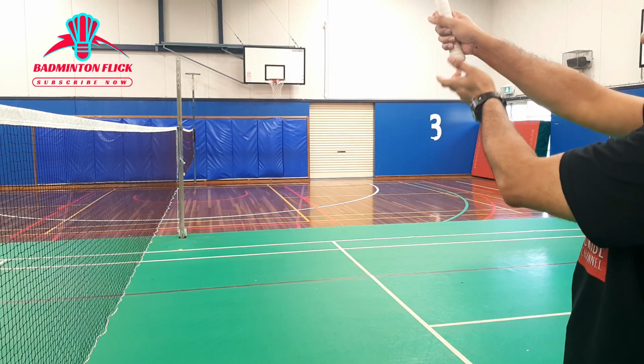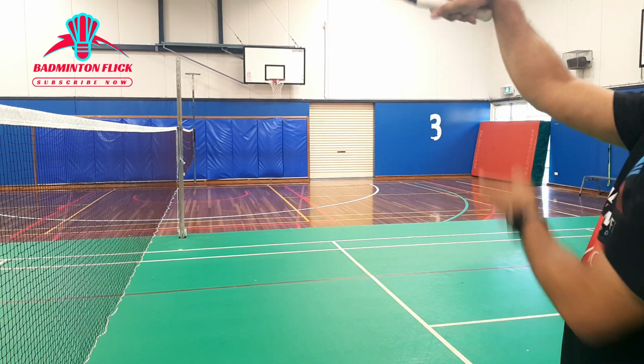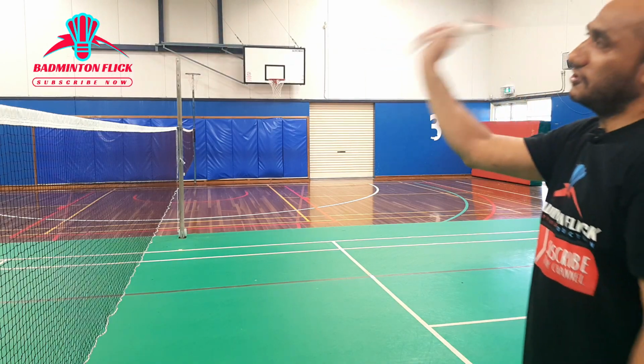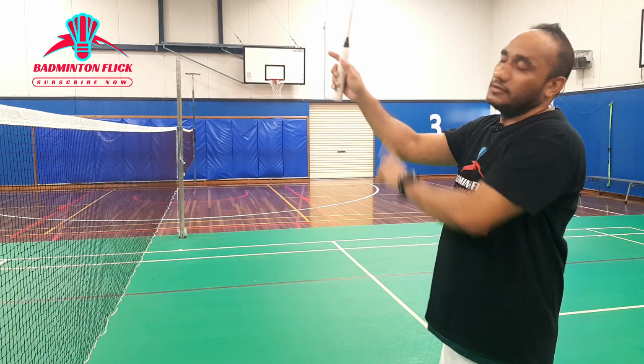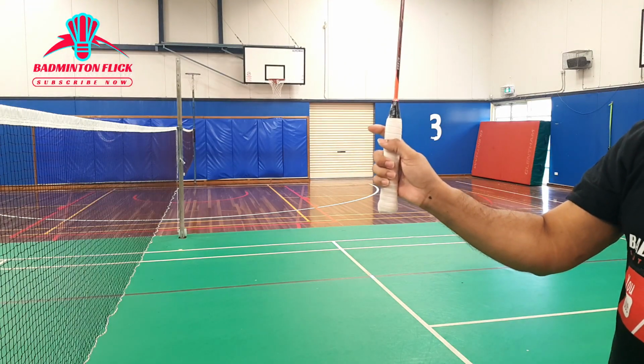Whereas when you do the wrong grip, this part of the racket touches here and then it hurts the top of your wrist, and also you're not able to finish your shots properly. You're not going to achieve the power you want to achieve and the whole part is going to pain. So going back to the correct grip, that's your correct forehand grip.